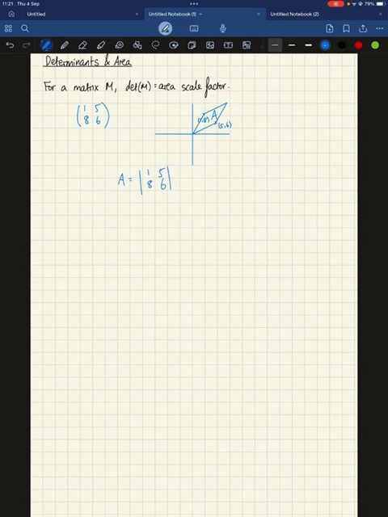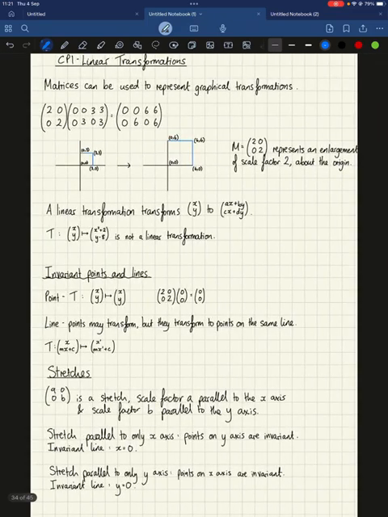But yeah, there's also area scale factors. If we have matrix M and it's transformed to M dash, another place, then the area scale factor is the determinant of the transformation matrix. Linking it back to the transformation matrices here, the determinant of this is going to be AD minus BC, which is 2 times 2 minus 0, which is 4. And this is how much larger the area gets.